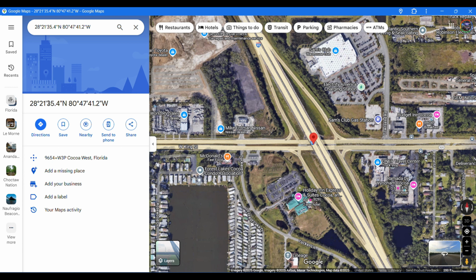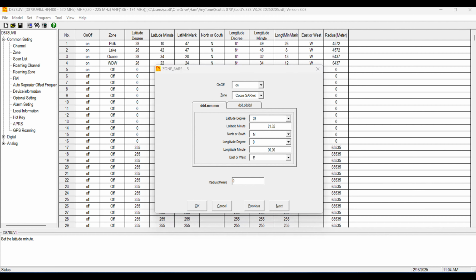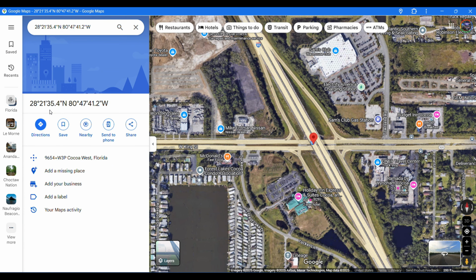So here we click on the map, then we click on the coordinates, and then we get these numbers up here. Those are the numbers that we're going to use to fill in these boxes. And you'll see the way that's going on. And if you need to slow down, you can always click pause on the video. I'm probably not going to put this step by step.